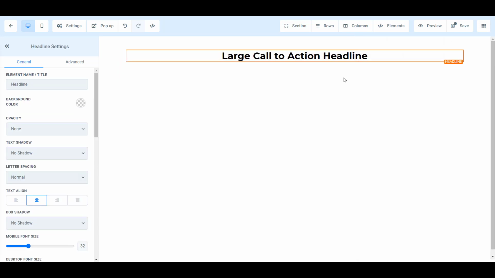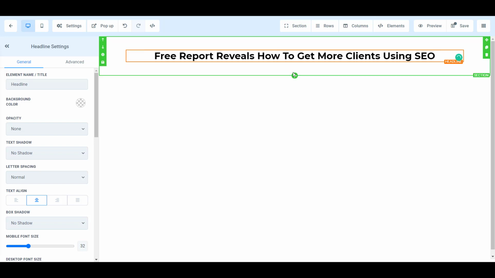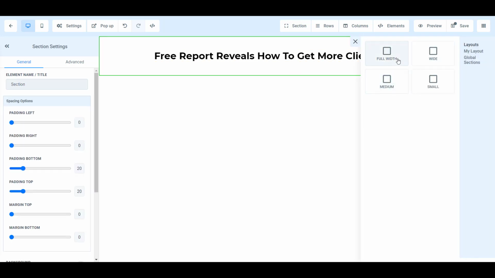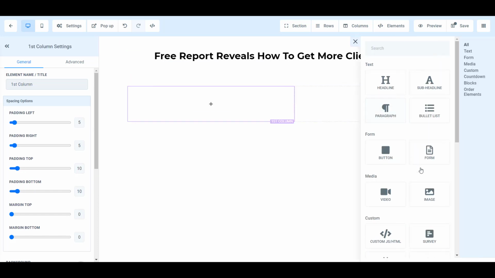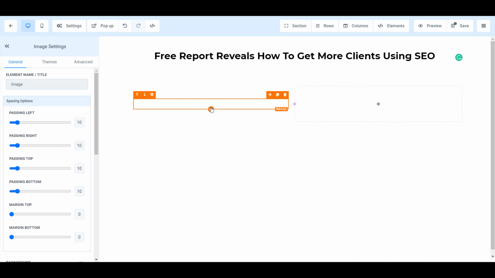So the first one is like free report reveals how to get more using SEO, things like that, right? Then you keep on dragging and dropping, white, 2 column, and you can have the image here.